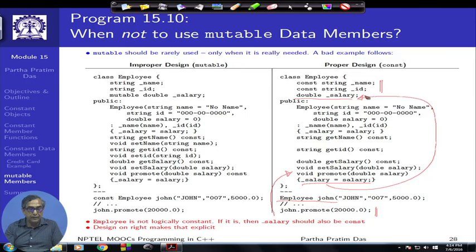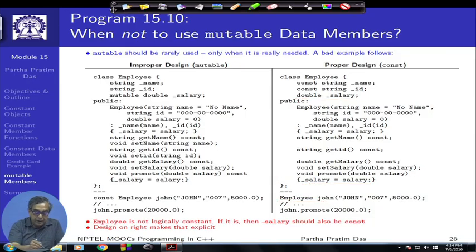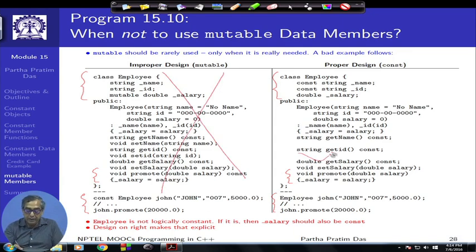So, if you carefully study the design of these two parts, the associated part and the associated use, code-wise both of them will work, but concept-wise this is an improper design that should not be done, and this is the right way of doing a normal class design. Only when you have constant concepts that you want to represent, whether they be natural constants or other kinds of constant concepts, then you should use mutable for making your implementation type data members editable.